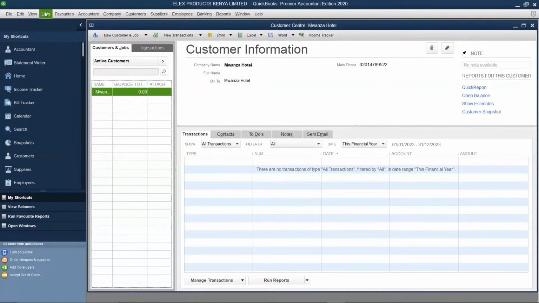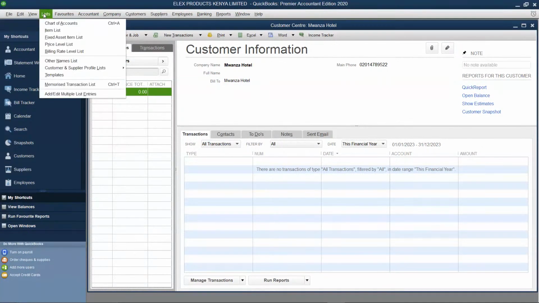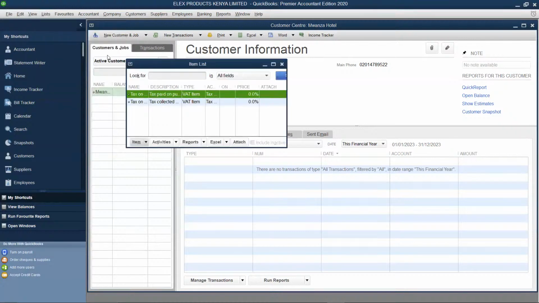From the top, you have file, edit, view, lists, favorites, accountant, and all that. So I'm talking about lists. Click on lists, and then go to item list. Maximize that window.